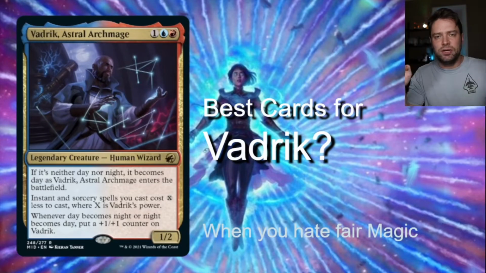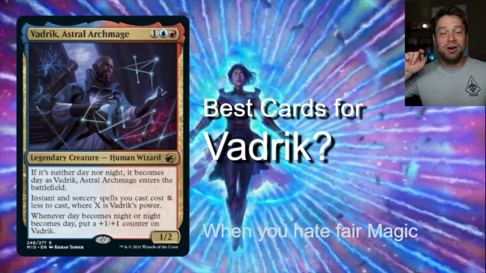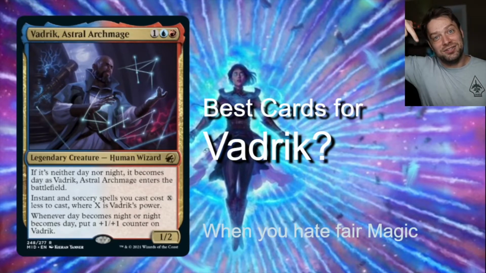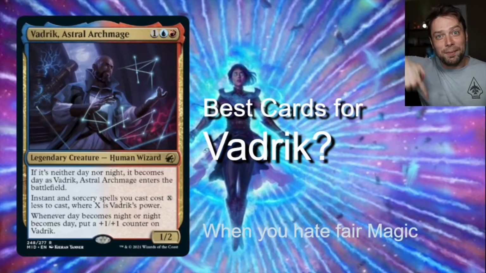Oh, hold on. Before we get into that, look at his art. Check out that art. That art is referencing an old card from the original Innistrad block. I've given you a hint. Now, can you guess which one it is? Leave a comment below. All right, so we'll talk about that at the end.